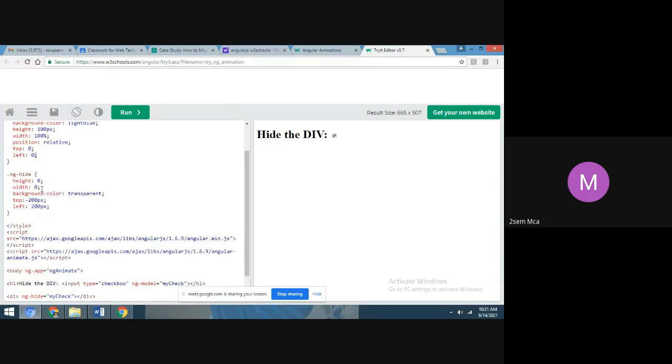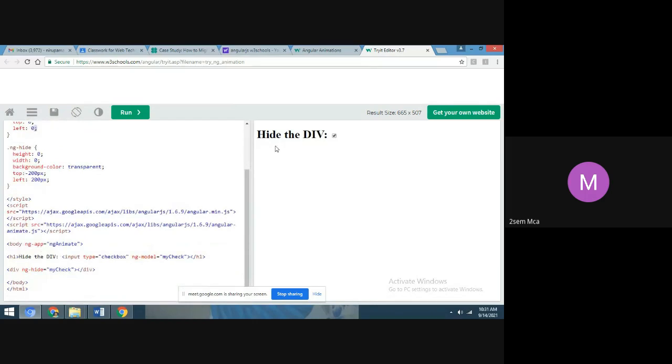When you click on the checkbox, the div tag hides. I run it once again. When I run the program, the div tag is here, and a checkbox is here. When you click on the checkbox, what is happening, students? The div tag is disappearing. It is hiding.